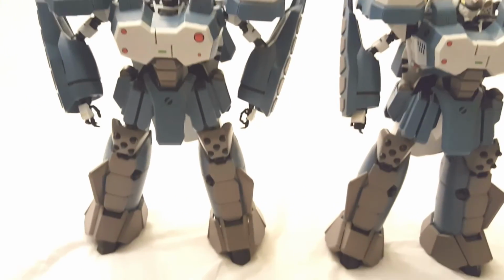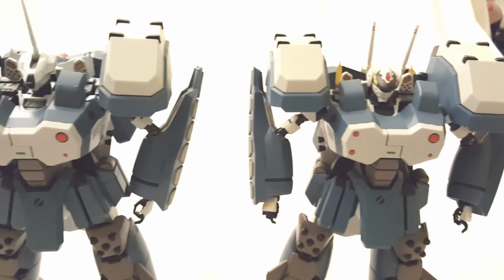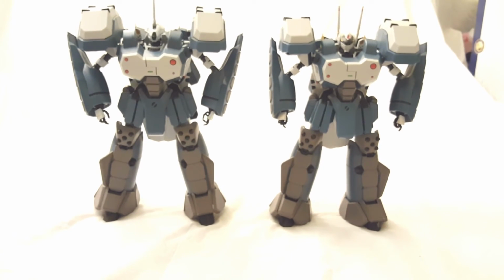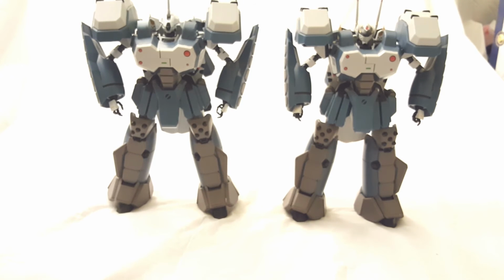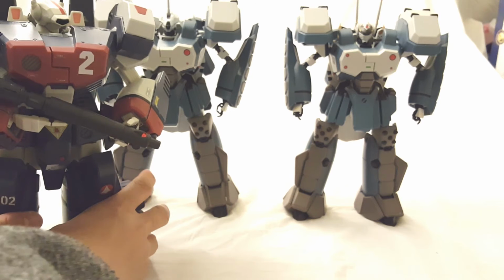Yeah, I had a lot of fun putting these two together, and I just need to put the decals on. With the decals, it's gonna look amazing. And I just want to do one last thing before we go. I want to compare them to the Yamato 148 scale version of the VF-1 with their GPP armor.